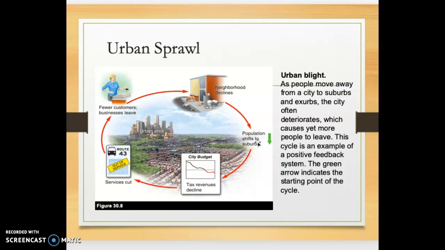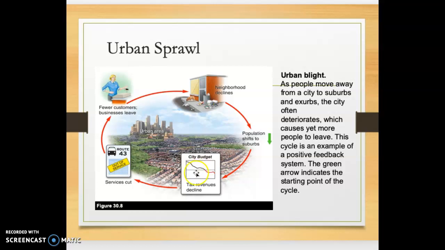We can buy a home and we can have a yard for our kids to play in, and so on. And so they make the move. And basically what happens is there's a loss of tax revenues for the city. So the city becomes less wealthy or has a decreased city budget.